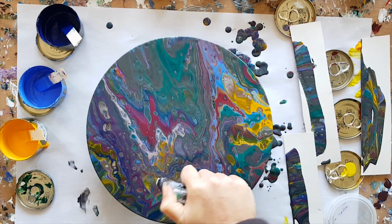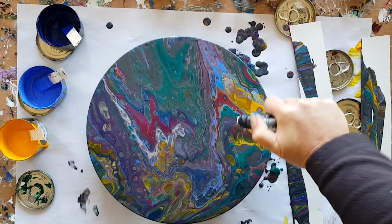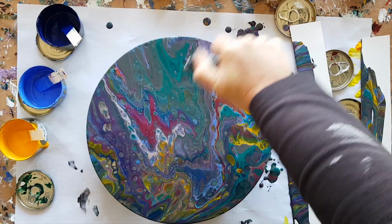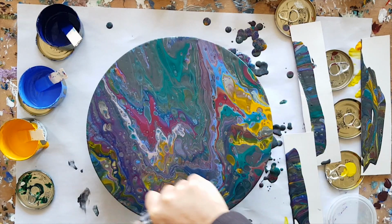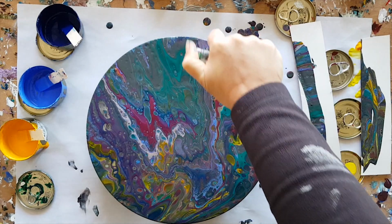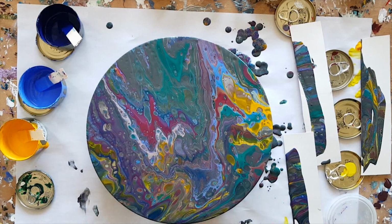Now if you're new to acrylic pouring, you may be wondering, what is she doing with a torch, a creme brulee type torch, on paint? Well, what the torch does is it invites the silicone to the top by warming it and making the paint a little bit more viscous. Therefore the silicone can rise up through the water-based paint a lot more easily. But it also pops any air bubbles. Now I've got a lump over here, so let me get that out before we go any further.